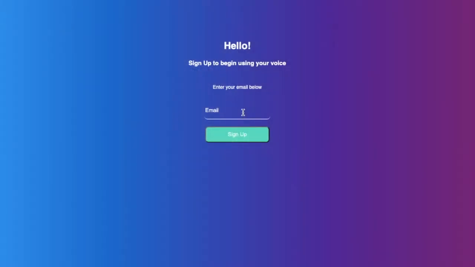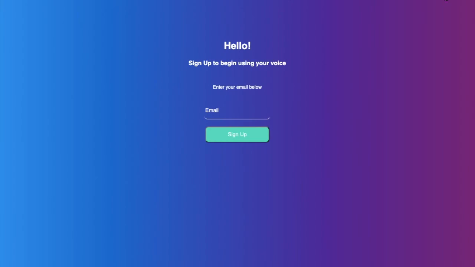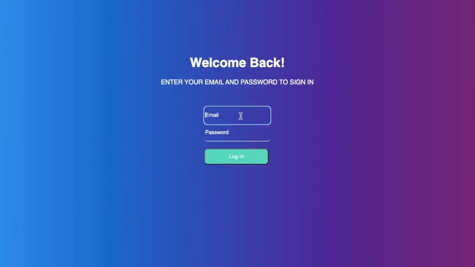So this is the opening interface for our blockchain API. From this page, you'll be prompted to either sign up or sign in. Here we're doing the sign up. On the sign up page, you'll enter personal information such as legal name, address, and social security number. This allows our database to confirm your identity with the state or federal government. After this registration verification, you will be allowed to log into the interface. Some additions that we could anticipate would be using biometrics such as Face ID or a fingerprint scanner to increase security in the app.